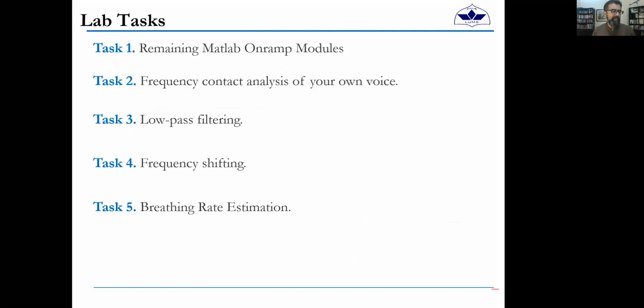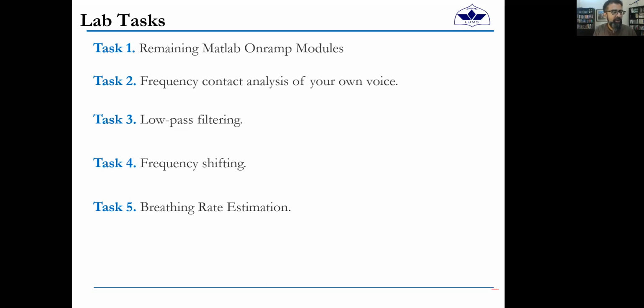Okay, so here are your tasks. I'm done. There are 5 tasks once again, which will hopefully not take you as long as lab 3. So hopefully the time taken to complete these tasks will come down. Task 1 is just a completion of the MATLAB on-ramp module. So there are 2 modules left. One of those modules has to do with Doppler effects. You're measuring the speed of stars using Fourier transform. There it says wavelength, but actually the wavelength is also a Fourier transform. And that's a really, really interesting project that I found.